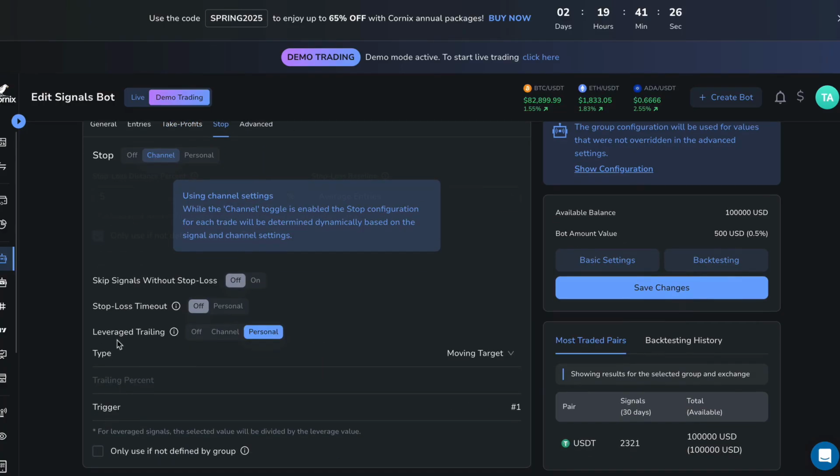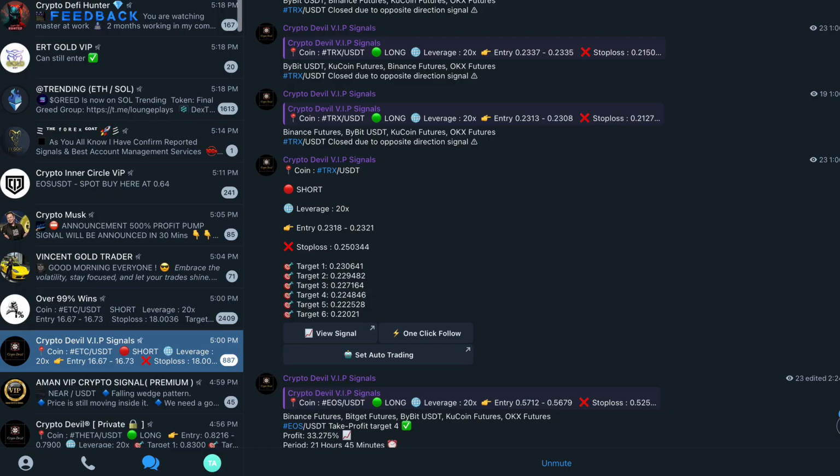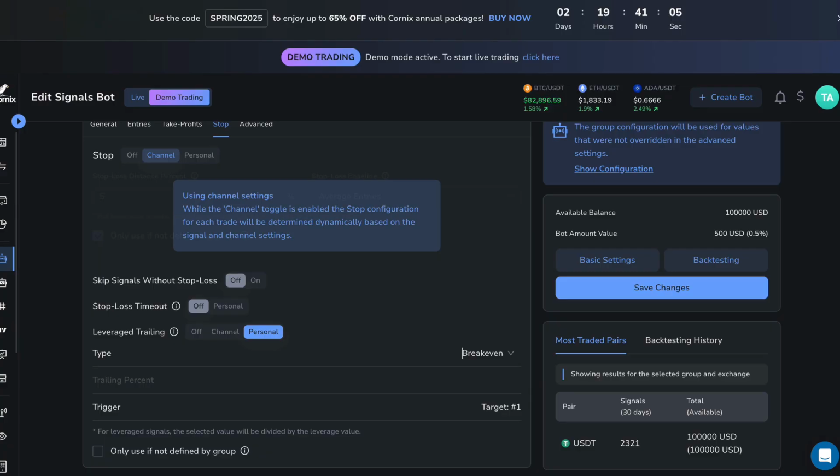So that's what you want to have it set to: leveraged trailing, and then personal, and then moving target. You want to have it on moving target, okay? So it's going to move with the target. Or you can keep it on break even, which means that it will always stay at the entry price no matter how far it goes up, okay? That choice is yours, but I have it on moving target.